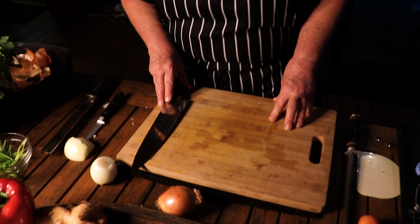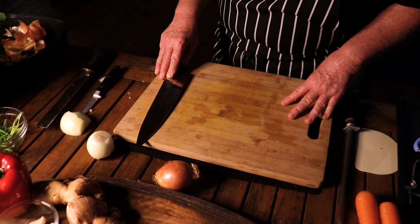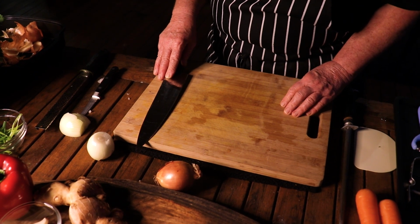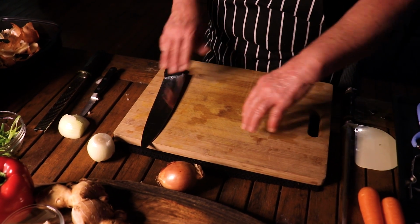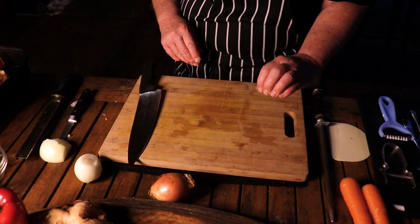Okay, so I'm just going to show you the best way to use your knife. A lot of my students ask me how to chop fast like a chef. So I've worked out this little plan. If you don't mind, this is how I teach the kids. I say to them, at the end of your arm, you've got this little thing called a claw, and it's super important to protect the digits.